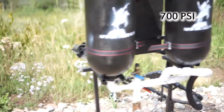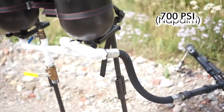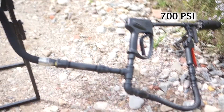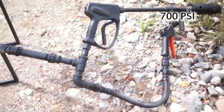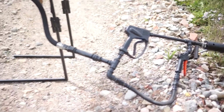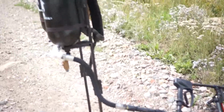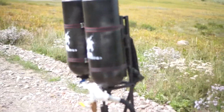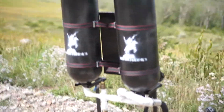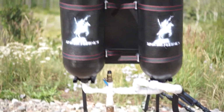This thing has a 100-foot range, almost 200 foot with thickened fuel, which you would call gasoline a lot of the time. It works up to 750 psi. All of the parts are rated to well over 2000 psi to make that nice and safe. And most importantly, it has a flow rate of 45 gallons per minute, just like the real M2 and M9 flamethrowers, which is what really gives you the performance, what really gives you the genuine feel, and that's what really makes it powerful and so impressive in the videos compared to anything else that you'll see out there. It's almost 10 times the flow rate of the X15 flamethrower, and it's like 50 times the XM42. So this thing is awesome.